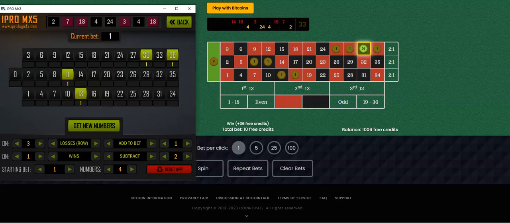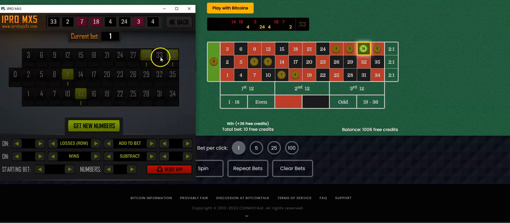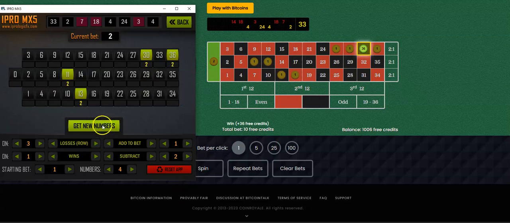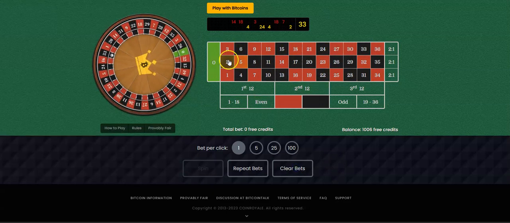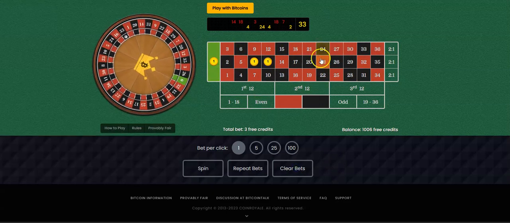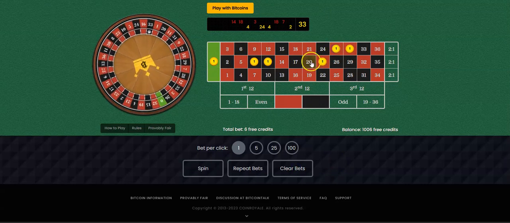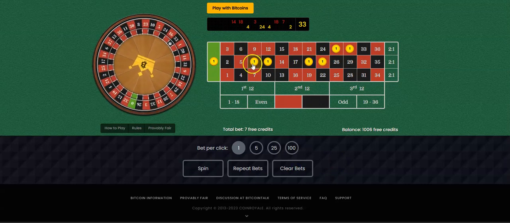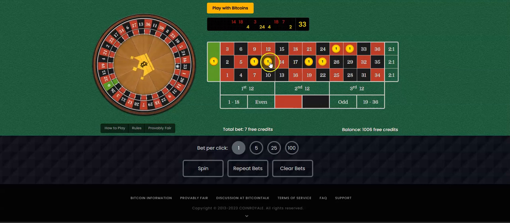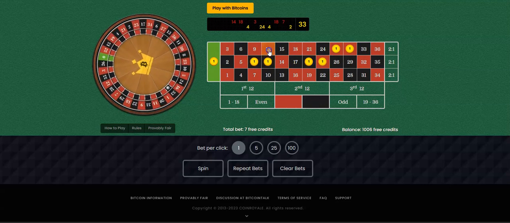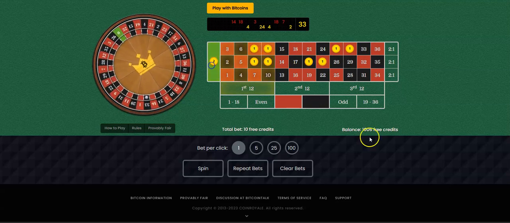That's great. Now you can tell yourself, all right, I am going to get new numbers. You notice this jumped to 2, but you don't have to worry because you're getting new numbers. 8, 11, 23, and 30. So I'm going to split here, split here, because 8 and 11, 8 you split with 11, 11 you split with 8. Because of that, I'm going to go up with it. And obviously 2 here.